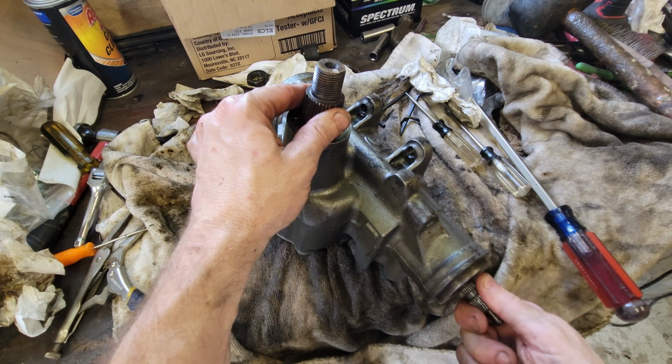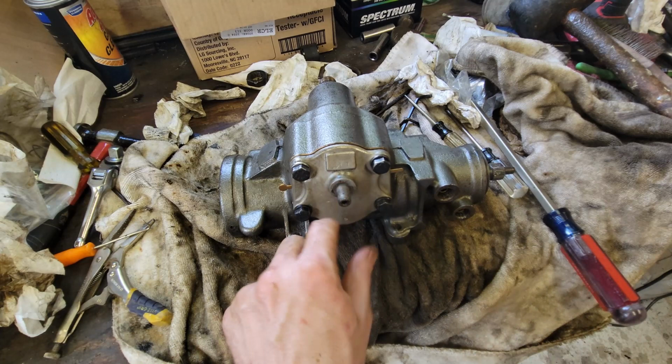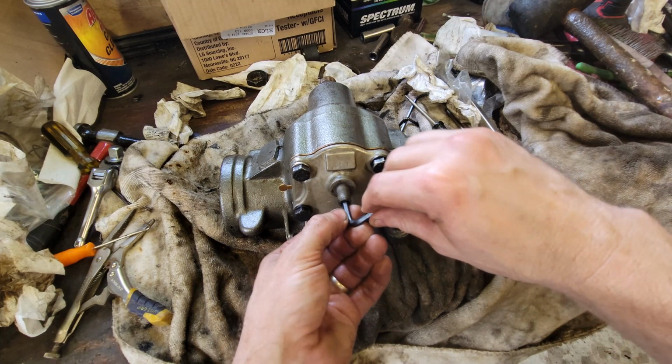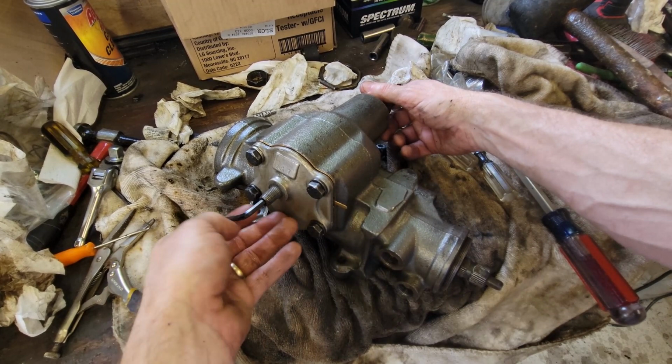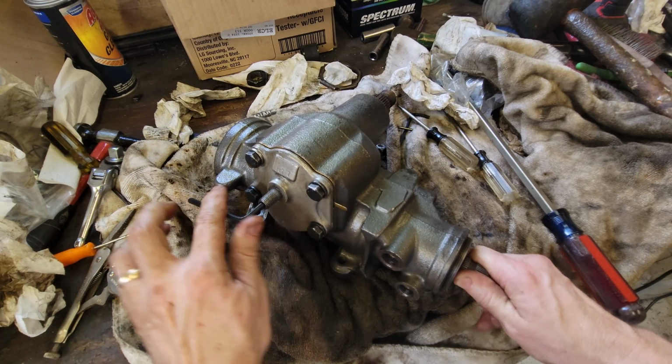So that's going to be this part, is just to get this in, get this down there, and that'll take that last little bit out. So that's what you adjust with this. And that's what I need to do next. So let's see. I know I've got an Allen here. And you can adjust this up or down. See, going that way is getting looser. Bringing it up this way brings it snugger, more snug.